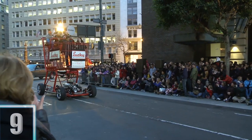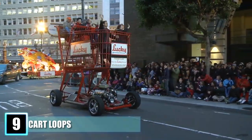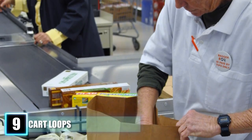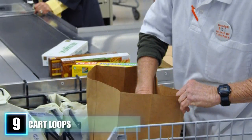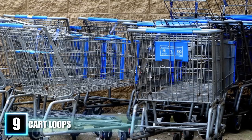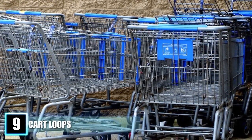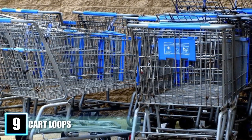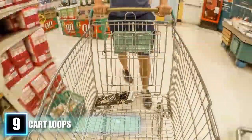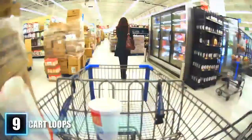Number 9: Cart Loops. If you do your own grocery shopping, the odds are you have dealt with a nightmare grocery bagger who, no matter how delicately you originally put your groceries into your cart, just bags them up and throws them in without a care for the crushing of bread and eggs that will ensue. Not saying that you should be a busybody and tell the bagger how to do their job, but maybe next time you can demonstrate how to use this grocery cart feature that even most grocery stores seem to have forgotten. You may have noticed that on the back of the child's seat in the shopping cart there are small metal loops that jut out.